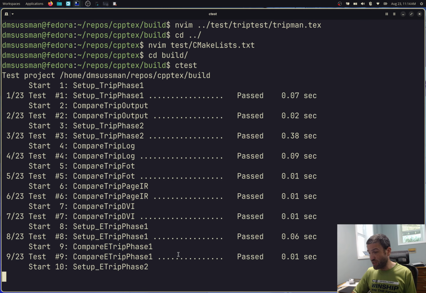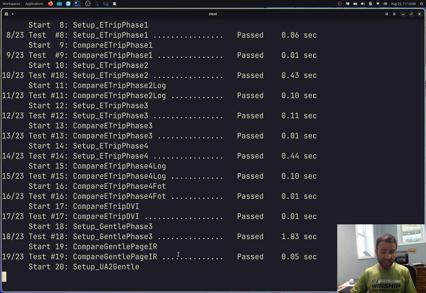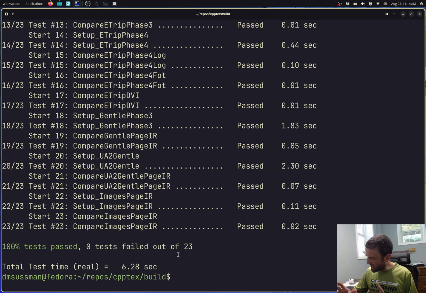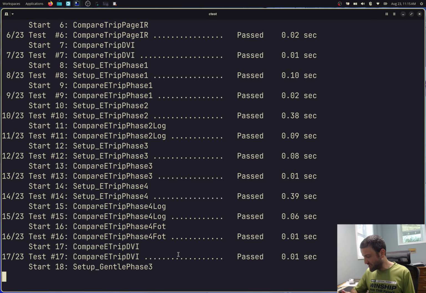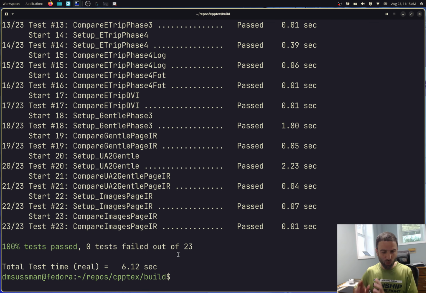Every time I compile the code, I can just run all the tests and check if anything regressed. And really setting up that kind of scaffolding was, I think, the only thing that let me make any real progress on this project. Because otherwise, being able to rearrange the memory array in such a way that it's fundamentally different from how TeX82 did it, or have this page intermediate representation so that you can ship out to DVI or PDF or HTML, I wouldn't have been able to do any of that correctly if I didn't have this constant, easy, fast-to-run set of tests that were just like, well, you've made a change, and you've made a change which definitely breaks what the TeX engine is supposed to be, right?